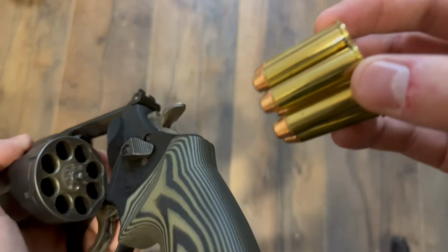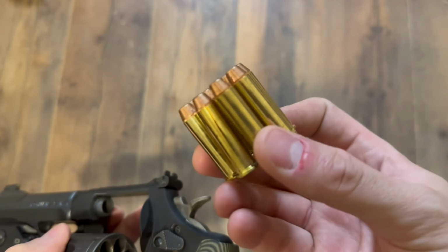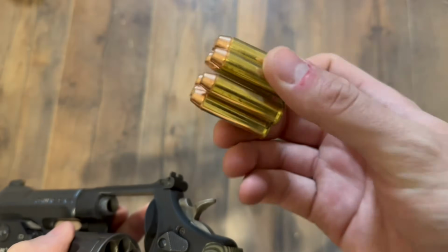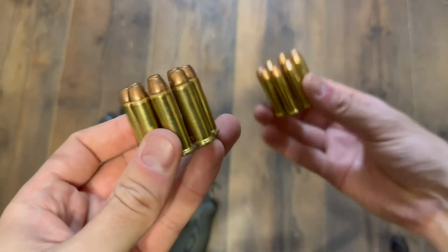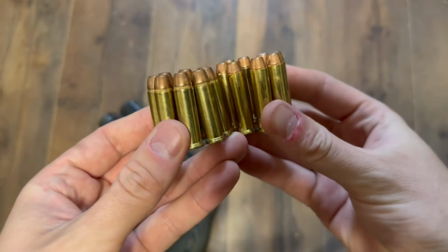Now, quick note, so this is actually the 357 Magnum, and one thing, if you're paying attention, you'll notice that there's not really a crimp on these rounds. So if I go grab some of the 38 I was using, right, so this is the 38 Special I was using as opposed to the 357, and what you see is that the 38 has a really strong crimp on the bullet.